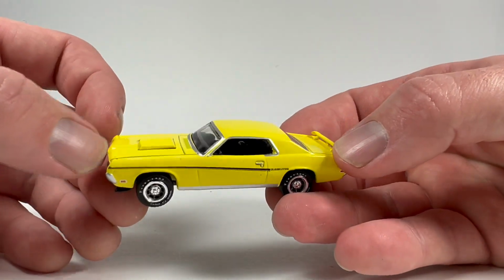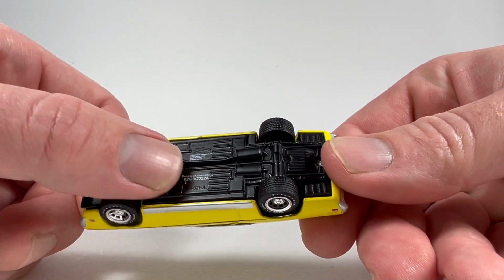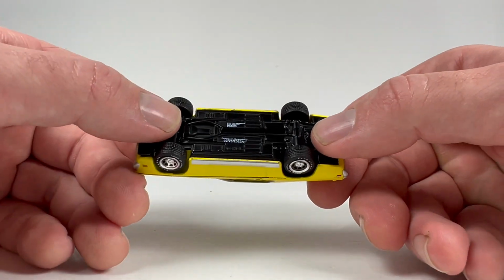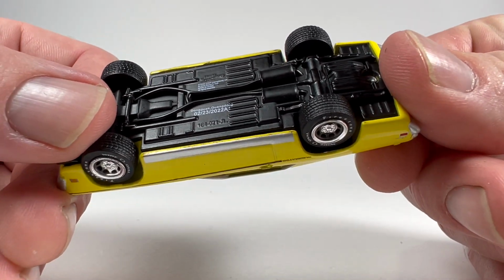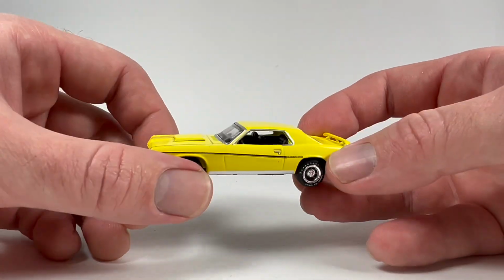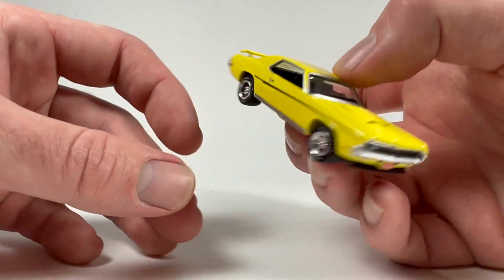These are not going to have an opening hood. They're originally deluxe models. They did not retool an opening hood. The only difference is they tooled a base. So this one has a black painted base that's metal instead of plastic. Normally it'd be plastic for the Autoworld Deluxe, and normally it would have plastic tires. Now the reason why they had to retool the base anyway is because it needed to be tooled to fit Johnny Lightning style wheels. And you can see the production date on the bottom, and then it's got a 164-021-JL. So 164-021 is the Autoworld tooling number. They add the dash JL for the Johnny Lightning tooling number. And they can do that because they're, you know, run by the same company, right?